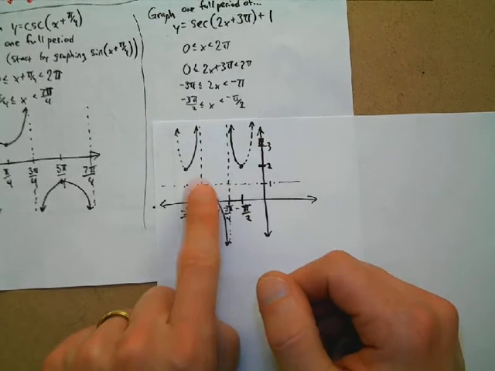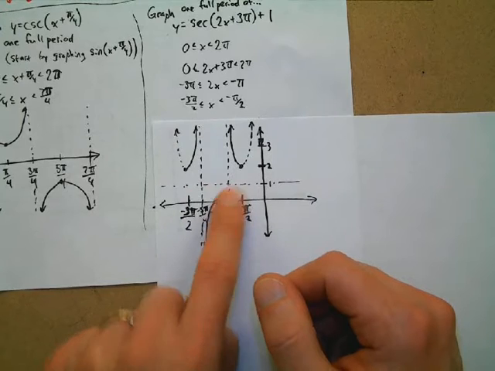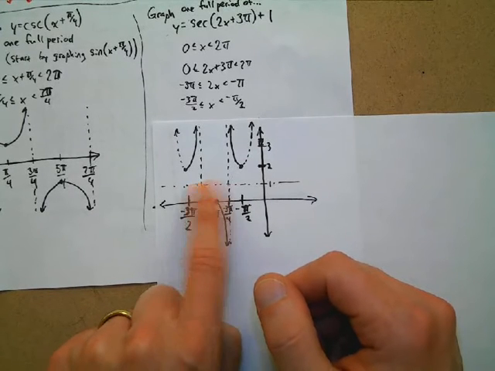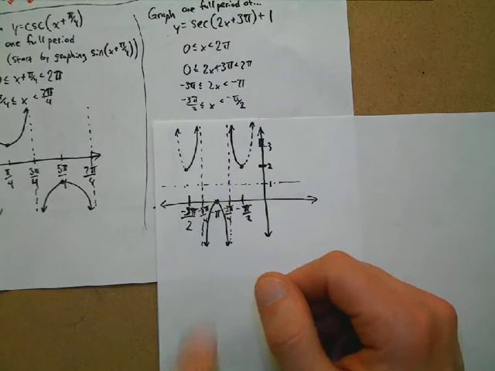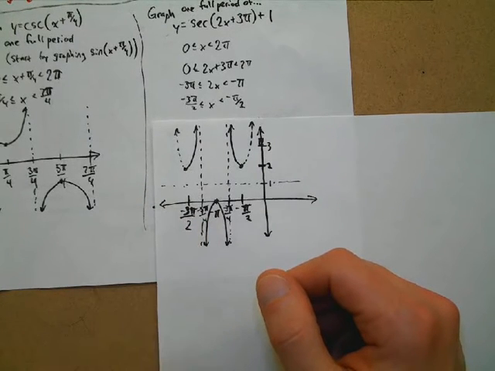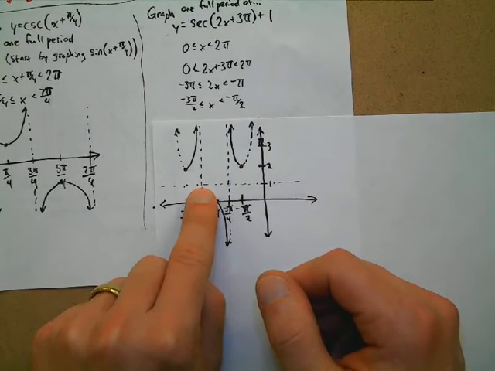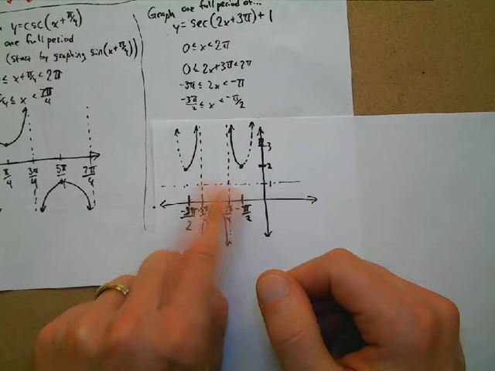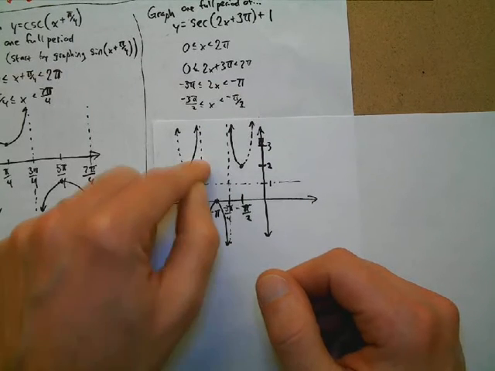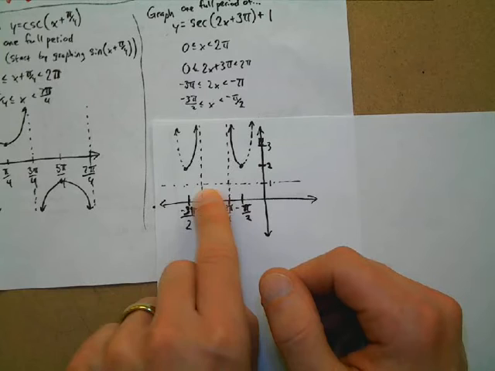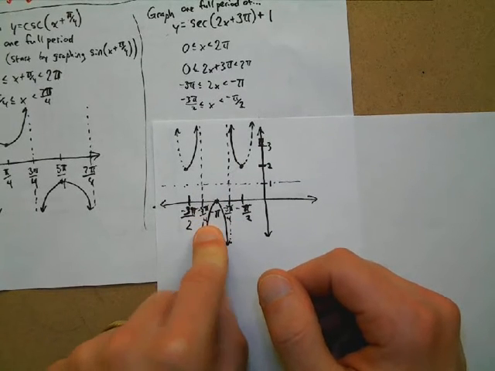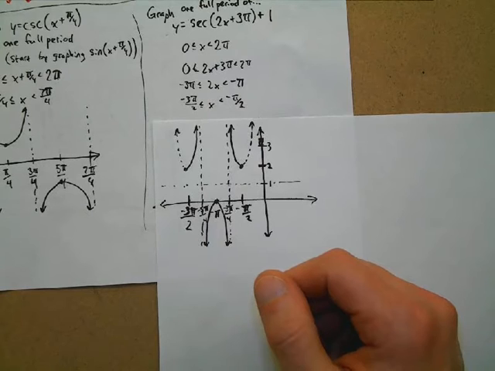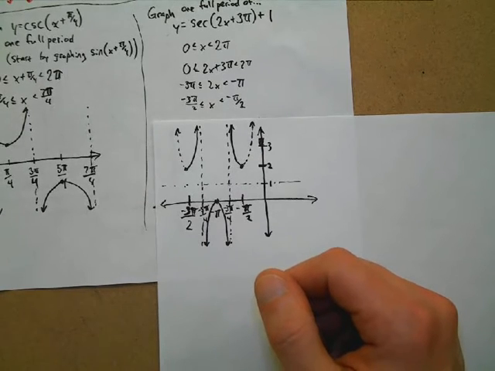Okay, the negative 5 pi over 4, the negative 3 pi over 4. When you actually plug that in, and then you would take the reciprocal of cosine, it would be undefined. And so that's why the asymptotes are really here. So right there and right there are your asymptotes. The negative 5 pi over 4, the negative 3 pi over 4. Okay. And so there's the graph. And I like to draw in the rest of the U there, at least as a dotted line, so you can see that it does complete. It's not like half of a U, it would keep going like that.